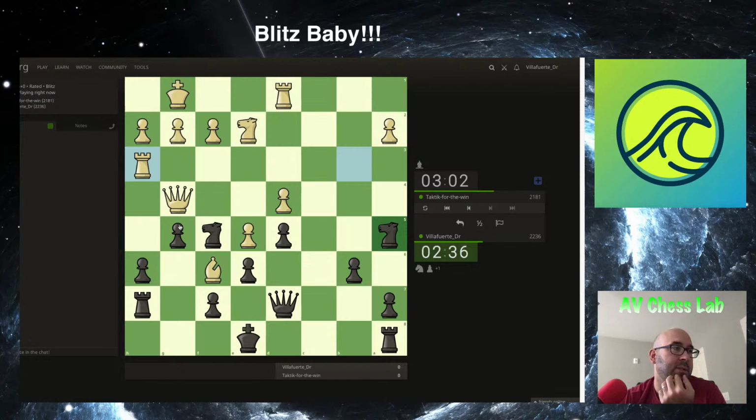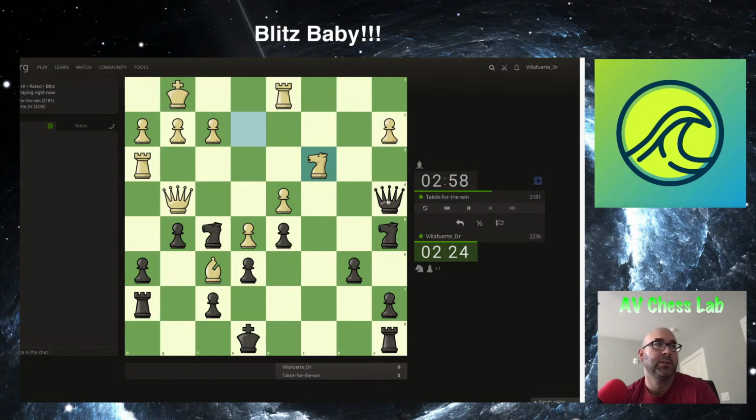Now bishop takes is a problem. Bishop takes is a problem, and I don't know how to stop it. How do we stop bishop takes? Okay, let's throw in this move, see if he messes up. Otherwise, I think this position is completely busted. Let's go here. There's nothing I can do but threats.